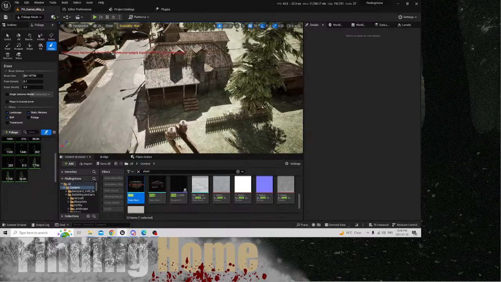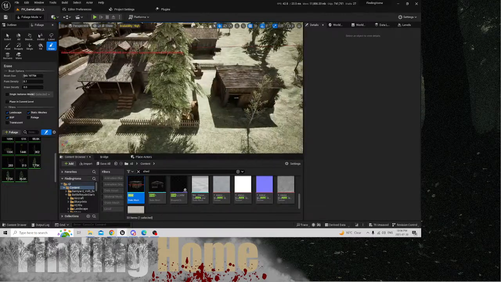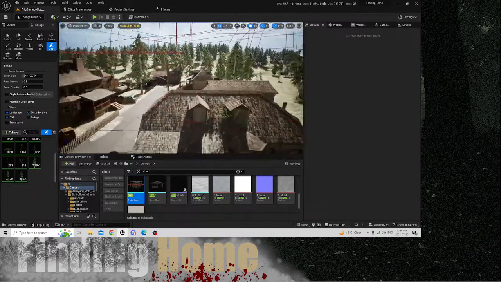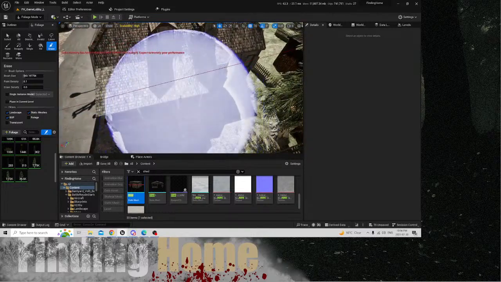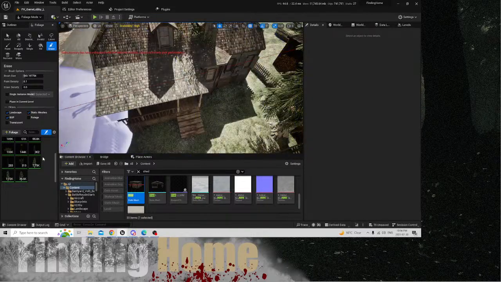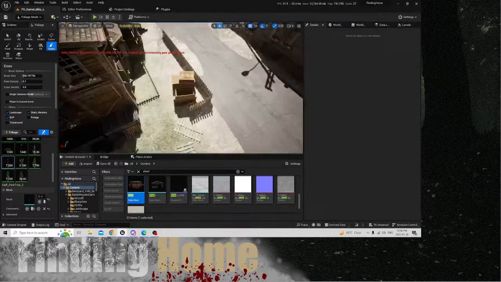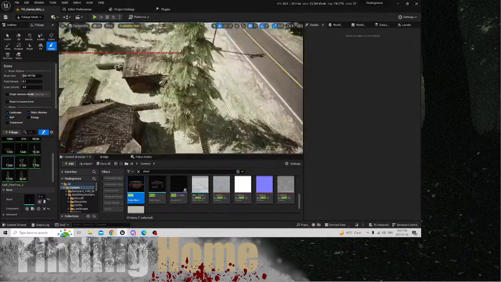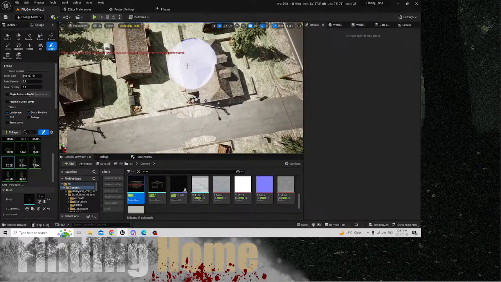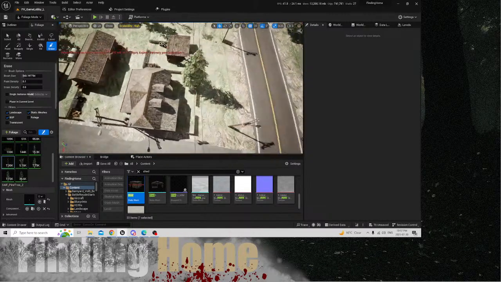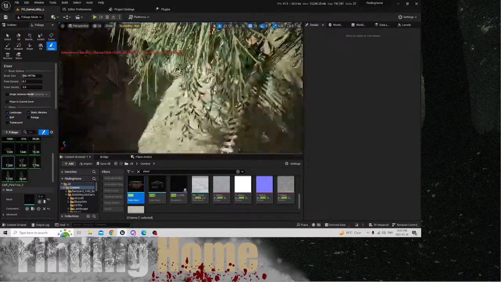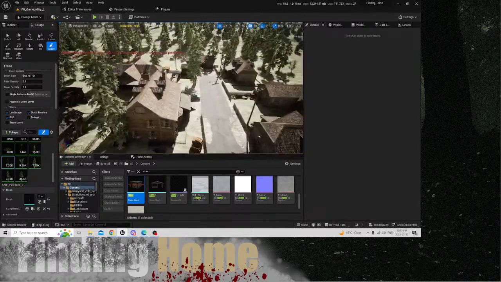There we go. Just get that tree out of here. Don't trust it. Actually, all of these trees, because apparently there's some more trees in that house. No trees in the house.